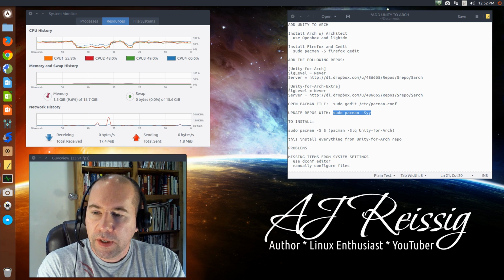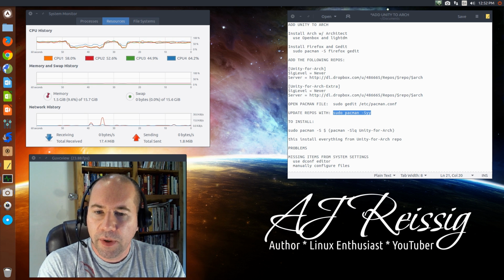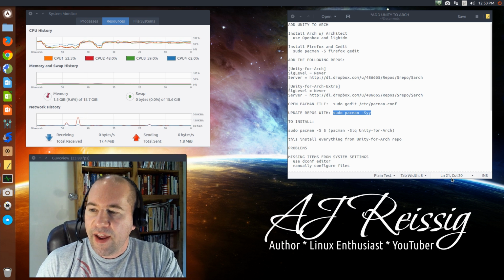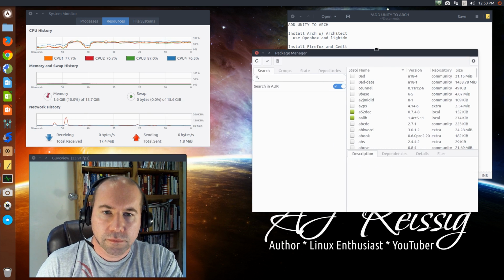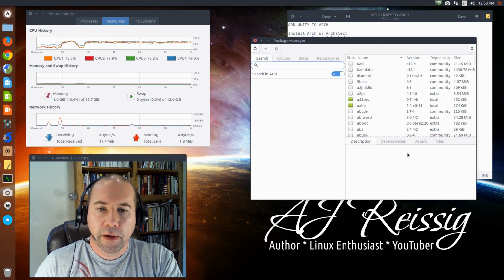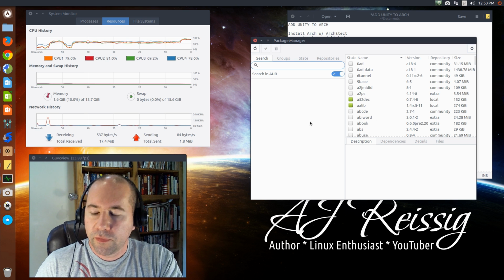I believe both were developed by the Manjaro team, but both are available in the AUR. You can install either one of them to give you a package manager. I have Pamac installed. I'm going to go and fire it up here.